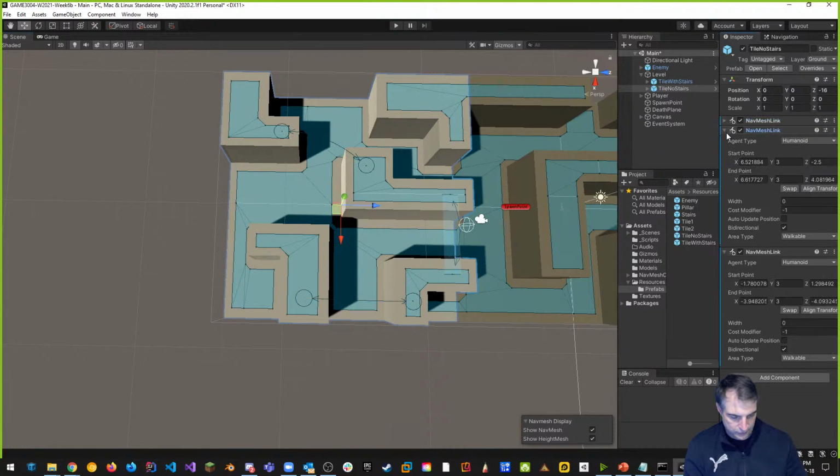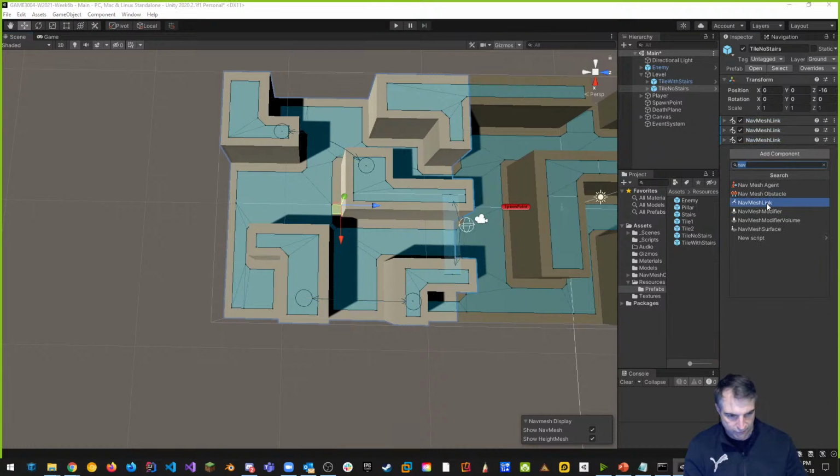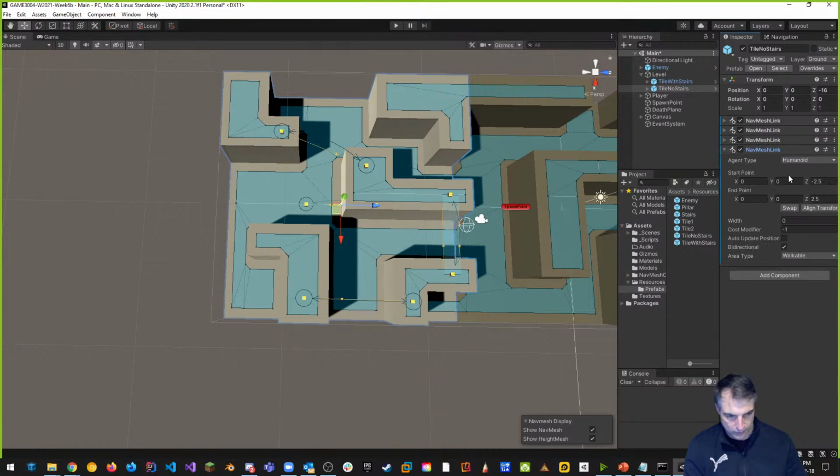Okay, let's do it again. So again, I'm just going to go down and we'll add another one, Nav Mesh Link. Again, we'll move this into 3.3. And then we can say, well, what about from here to here? No, but what about from here to here? Yes. And maybe we do a link from there to there. These two are the closest areas. So I will select the endpoint, which I'll move over here. And then I'll move this endpoint over here, right? They can even overlap, it doesn't matter. Because again, what you want to do is make it realistic. So now you have paths to go to all the places that are realistic.